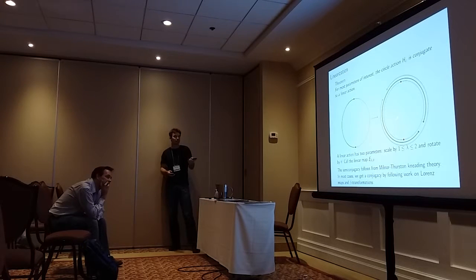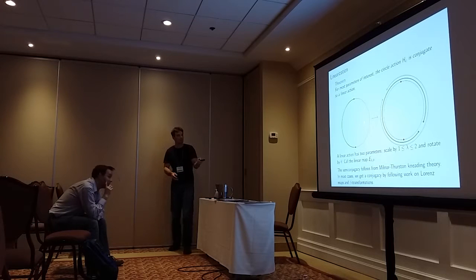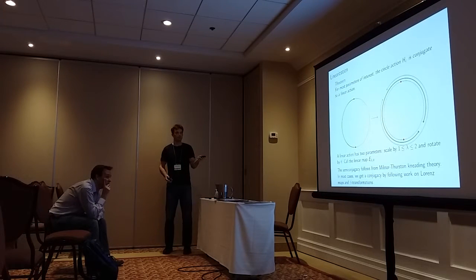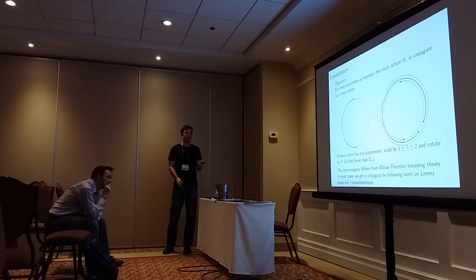And so this theorem says that there's a conjugation of the circle which transforms the maps f and g to linear maps. In particular, there's this one map H. So suppose I want to do a linear version of what I just described. Well, there's two parameters associated with that. I take this left half, and I dilate it by some amount, and then I rotate it by some amount. And then I get g by doing exactly the same thing, just flipped by pi. So that's a linear model for this kind of action. And the theorem is that for essentially all parameters, the circle action is actually conjugate to a linear action.